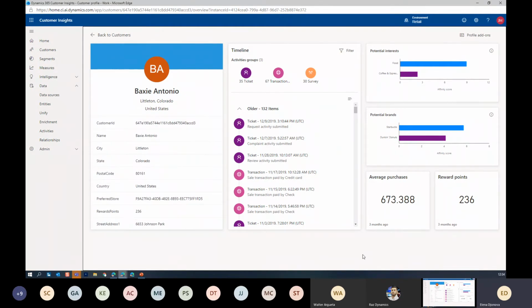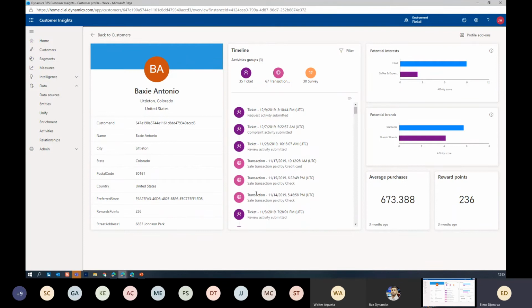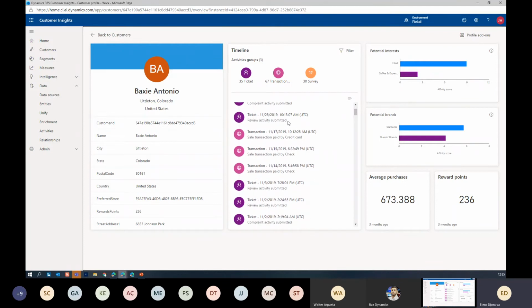Then the other part is the timeline, and the timeline consists of, as mentioned, different sources, different activities, and different kinds of transactions that the customer has made, and all presented nicely in a timeline. And on top of that, we have some insights and analytics on possible interests that this customer might have, but also information around average purchases and rewards points from a loyalty perspective as well.